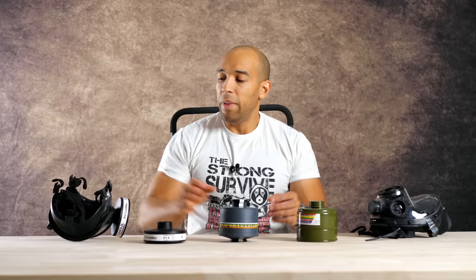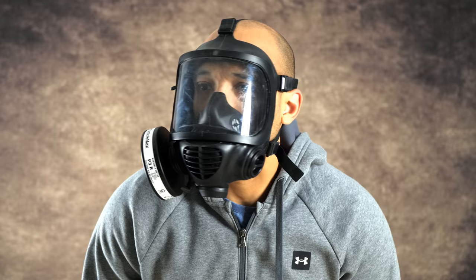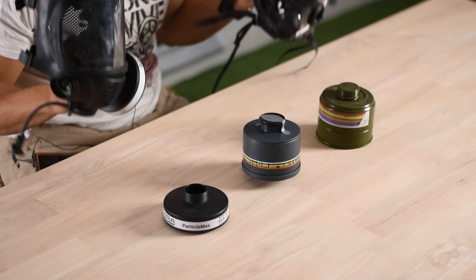If you are thinking about getting a gas mask, two great options are the Mira Safety CM6M and the Mestel Safety SGE BB400-3. Both of these offer great protection — I've done reviews on both — and both will receive NATO 40 millimeter filters. As you can see there are multiple ports on both of the masks, meaning you can use up to two or three filters simultaneously, but that might lead to a bit of neck strain.